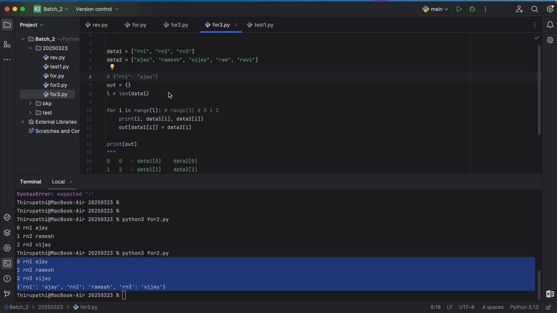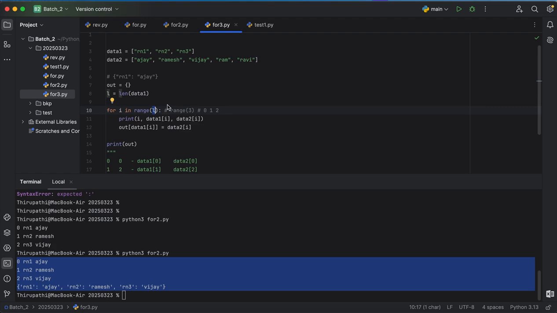First, we have defined one empty dict here. Then we are getting the length from data one, and this length we are utilizing in the for loop.